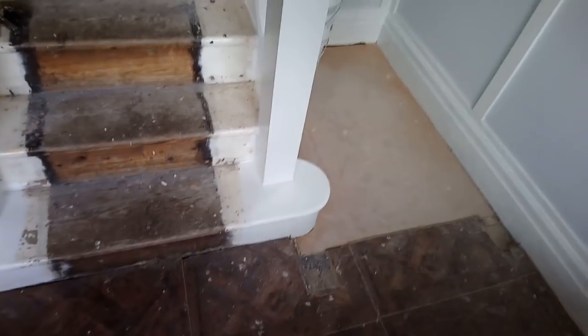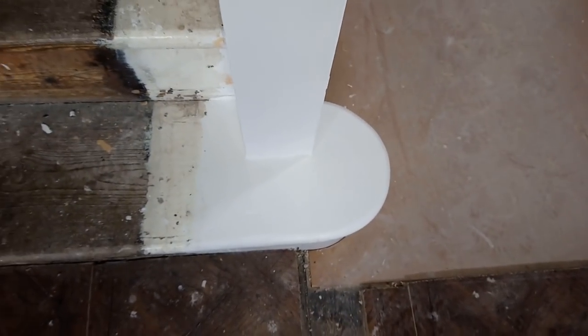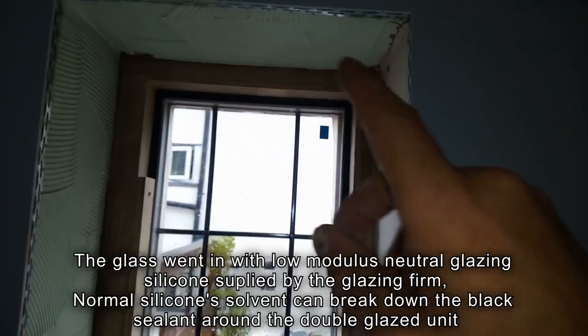Yeah, looks like they've been painted. Got these to put on. And I've got to skim the inside of this, but they've already painted that. And bead to go around the window.